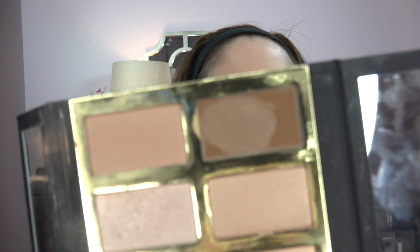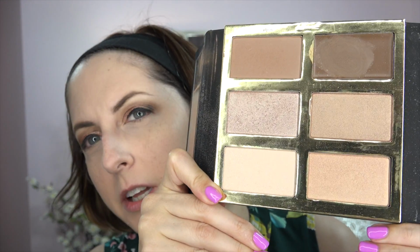Lately for the contour part, I've been liking to use cream ones. I don't know why. This is the Tarte Pro Glow highlighter and contour palette. And it has this dark one called Shade. It's a cream product. I just kind of been dabbing my finger into that. And then I just go in this hollow right here and blend it with my finger.